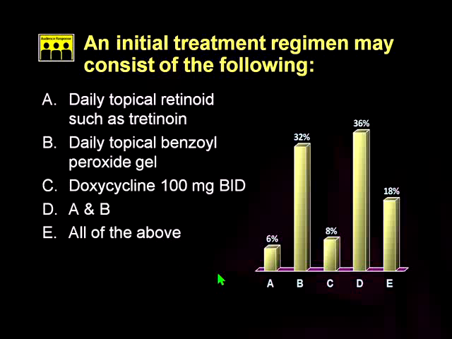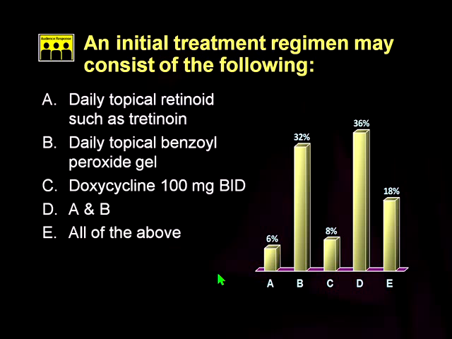Okay, don't let this freak you out at all. That's okay. So most of you would use a daily benzoyl peroxide gel or a combination of a topical retinoid and a daily benzoyl peroxide gel. So I think the best answer to this one is D. This child has probably used topical benzoyl peroxide already if she's used a number of different topical over-the-counter medications. So that's one reason that I wouldn't just choose the topical benzoyl peroxide.